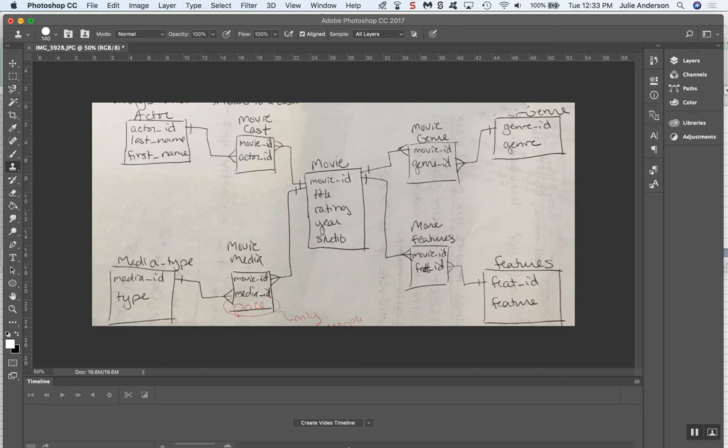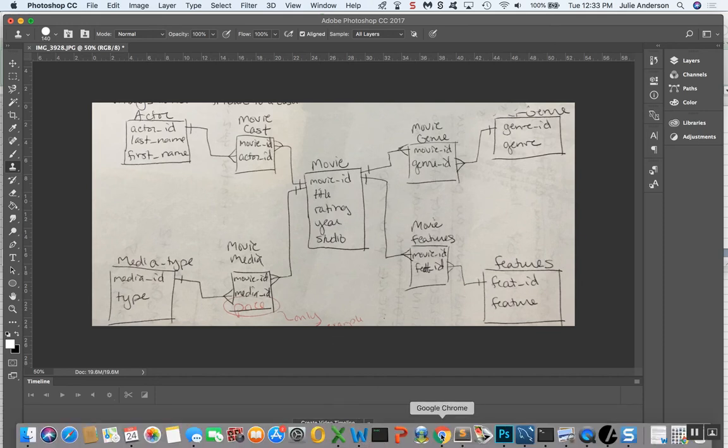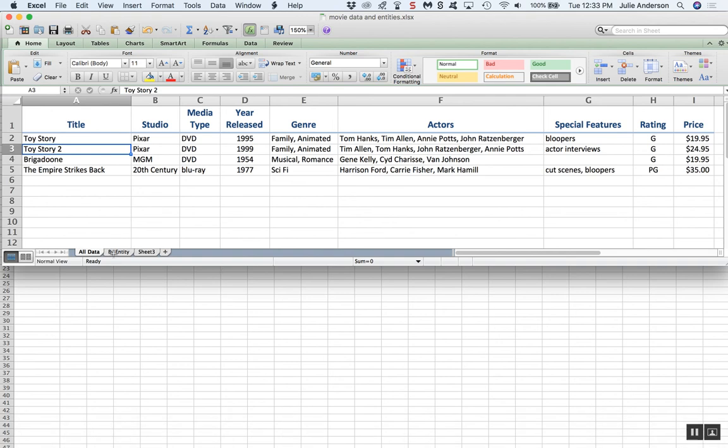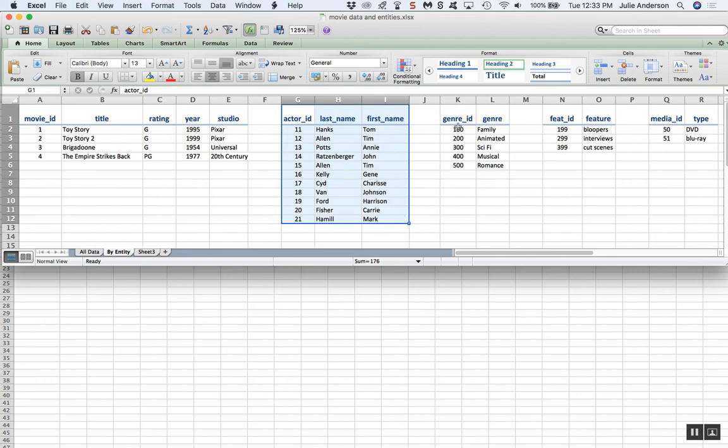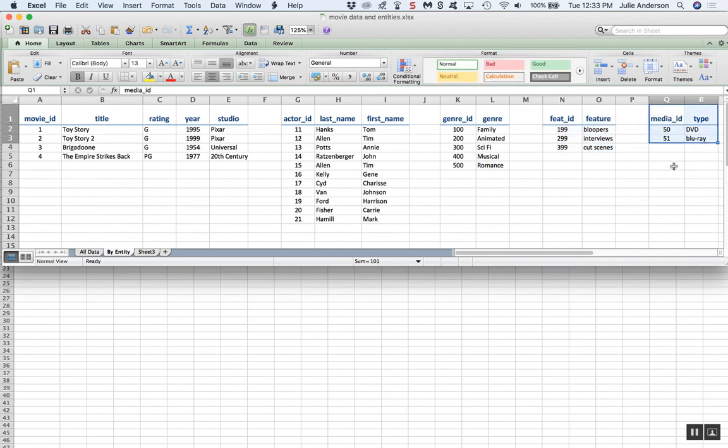But anyway, here's a look at what mine looked like. I just wanted to show you really quick how that breaks down when you look at it by data. So here are my entities. I have the movie entity with some data in it. I have the actors entity or table, and the genre table. And this is kind of a lookup table. Remember, there's only so many genres out there. Features may be kind of like a lookup table as well. There's probably only so many different types of features. And then media would kind of be a lookup table. So a lot of these are lookup tables. Actors are not lookup tables. You can have so many different actors. And movies would not be a lookup table. But these three kind of would be.